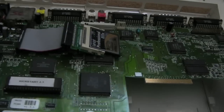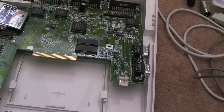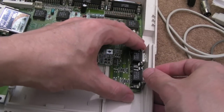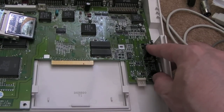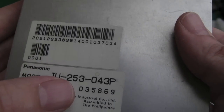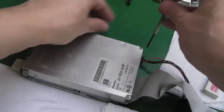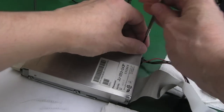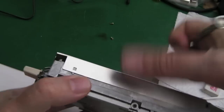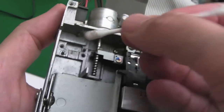So we'll get the board back in. There was no bottom shield with this, I'm not sure whether it would have originally had any or not. It's a bit of a pain to get this board in, because you can see you've got to pull this here, there you go, to let the joystick ports fit out the side there. So it's a Panasonic JU253043P. Look at that.